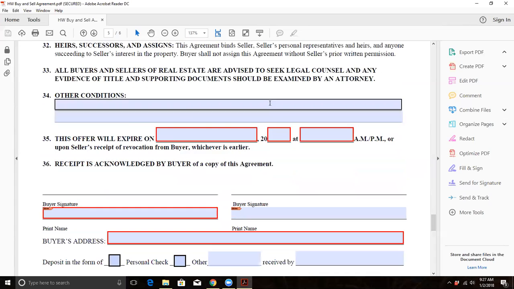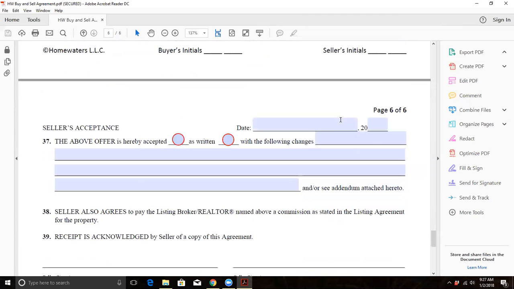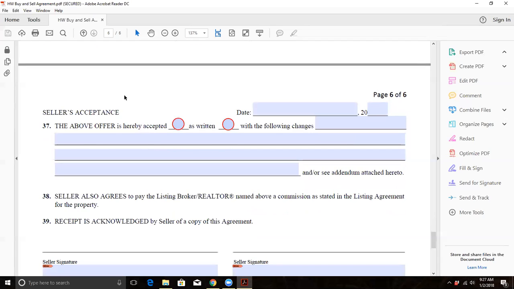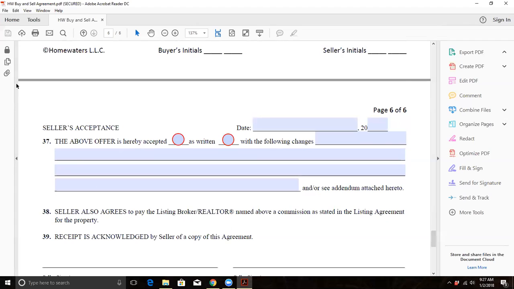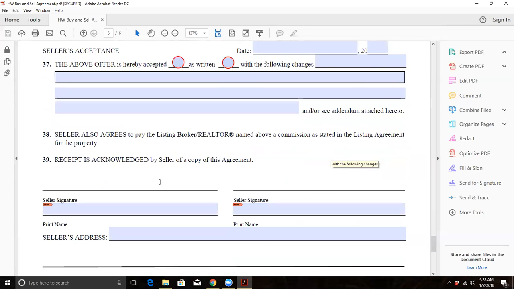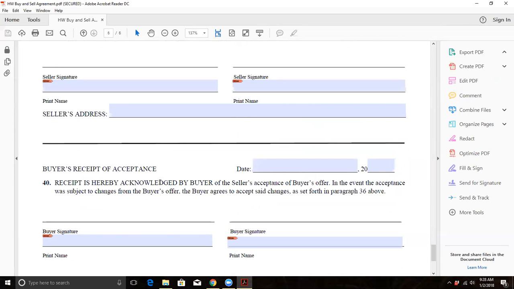33 is important. Make sure an attorney reviews anything if they have any questions, and then other conditions area. I do think that how the counteroffer works is worth looking at because it is a little different. Some contracts, MAR contract is what we're using, have it where if I sign as the buyer, here's my offer, and then it comes to seller's acceptance. There are contracts that have a seller counteroffer clause in here, not a seller's acceptance clause. But with this format, basically it says the offer is hereby accepted either as written or with the following changes. So if you're accepting it as written, you check as written. If you're countering price or other terms, you select with the following changes, and you change price or whatever you're changing, and then it gives the buyer an opportunity down here to accept the changes that were made.